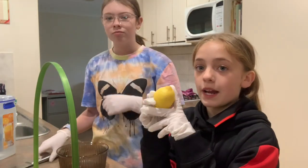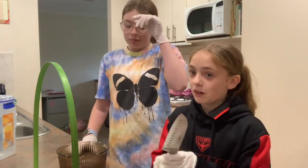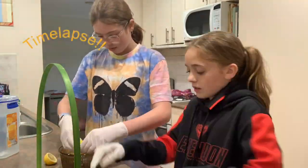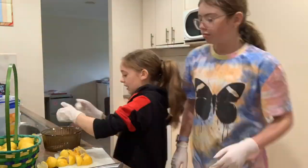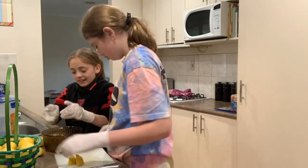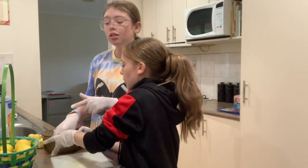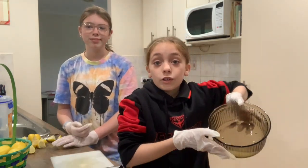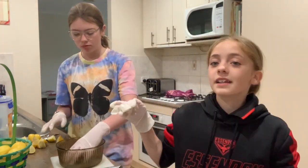So first we're going to start by chopping the lemons in half. So I'll chop them and she's going to squeeze them. Yeah. Squeeze them. I've got to be very careful. So let's put this in time lapse. So we're going to put this in time lapse where we take the seeds out. We'll be back.